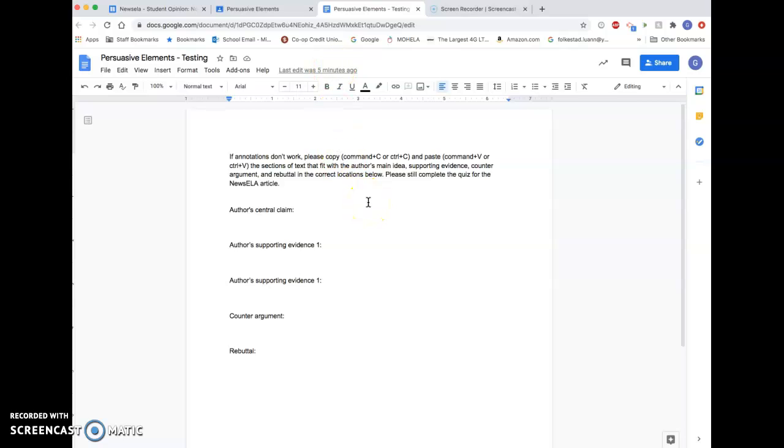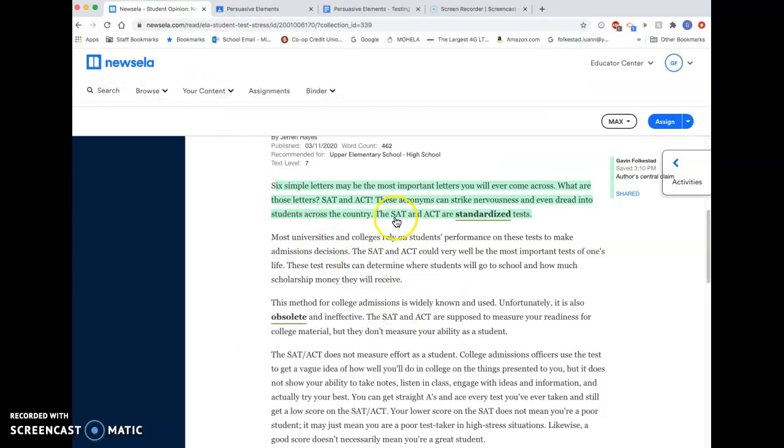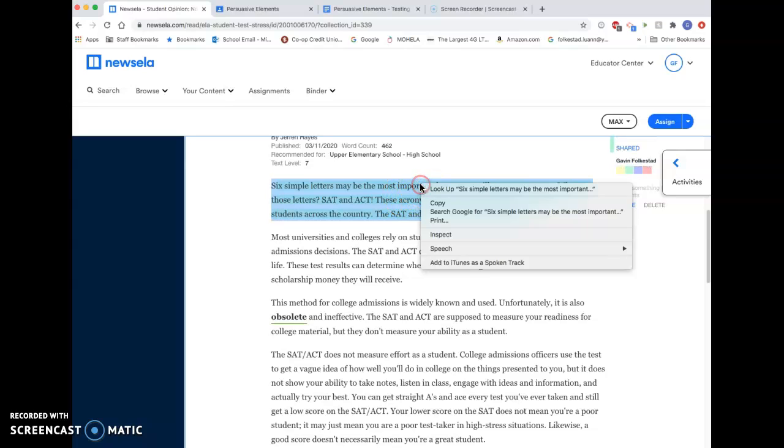You don't need to do both. If the annotations are working, you don't need to do this as an additional extra step. This is just as a backup. So I would go to this part, say what I have highlighted here that I thought was the author's central claim. If the annotations are not working, I would highlight that section of text.